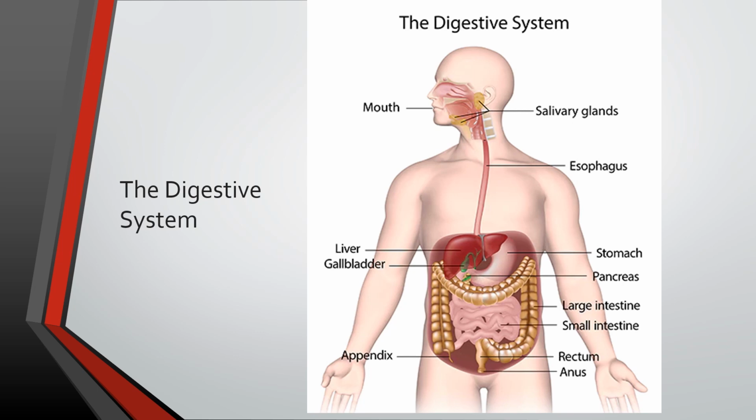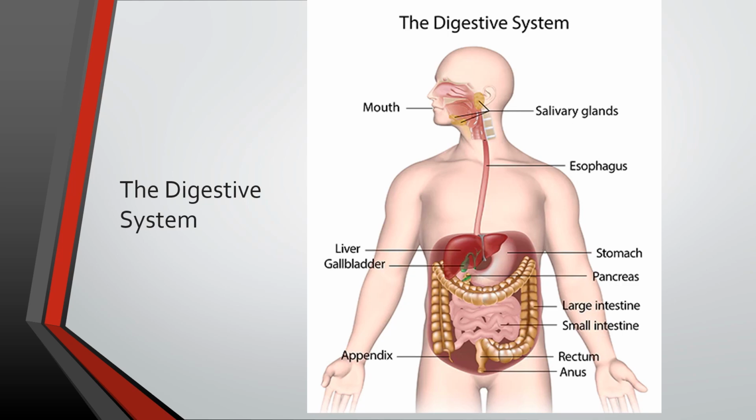The work that the digestive system does is that it breaks down food so that it can be absorbed into the blood. As I told you, absorption happens in the large intestine and small intestine. Now let me tell you about the whole digestive system. It is a long tube that runs all the way through our body. Food usually takes 1 to 3 days to break down, and the breaking down is called digestion.